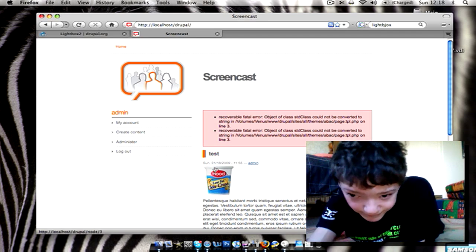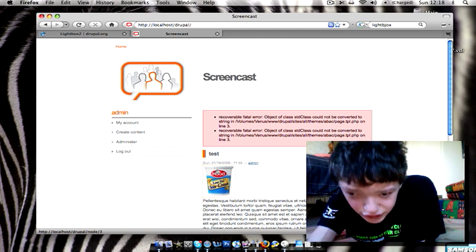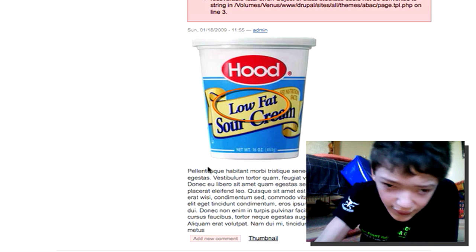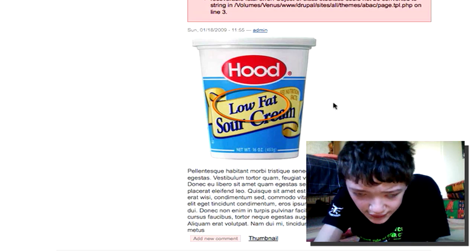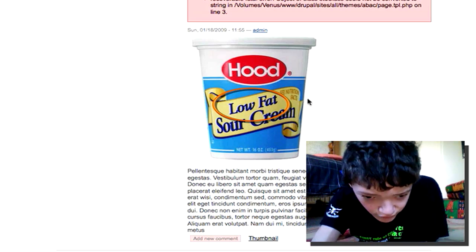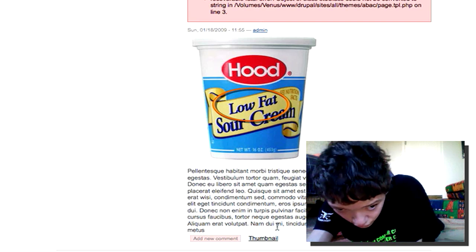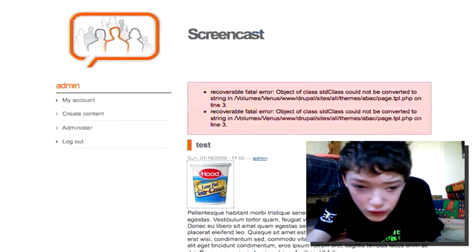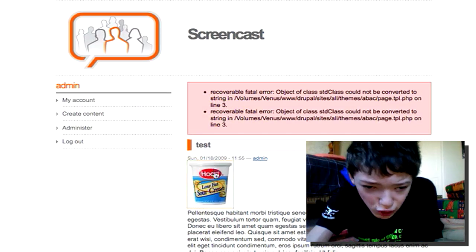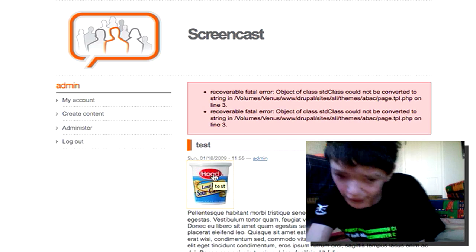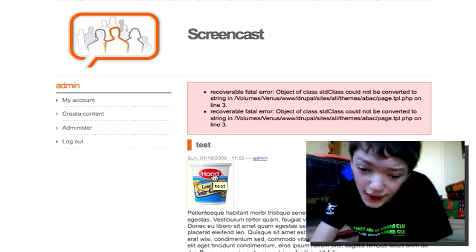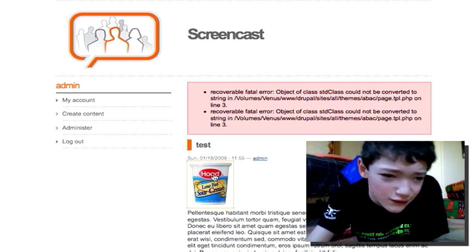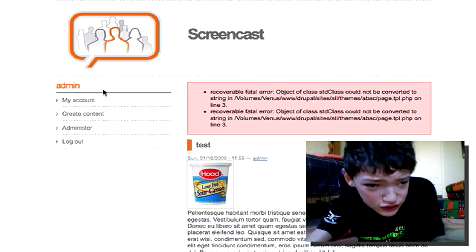Now here, I have an image node, just built with the image module, and it's got a preview image, and then that's the full-sized image. So what if we wanted, when they click on the image, to not go to the full node and just overlay it onto the page and dim out everything else? Well, among other things, that's what we're going to show you how to do today.